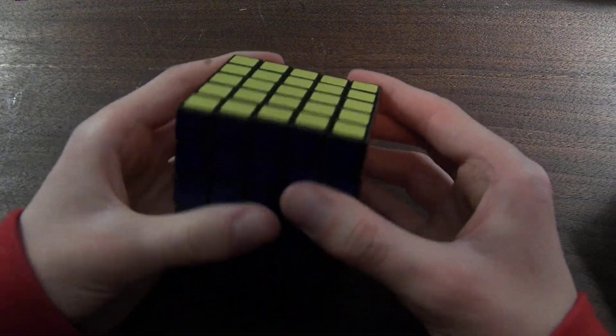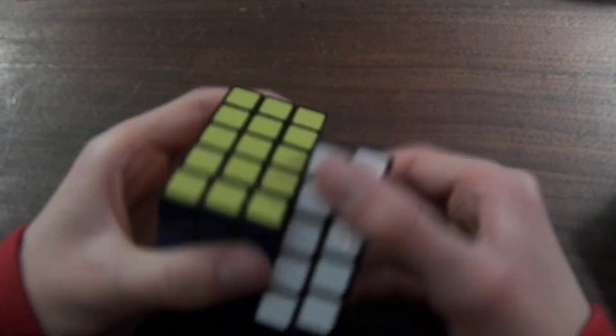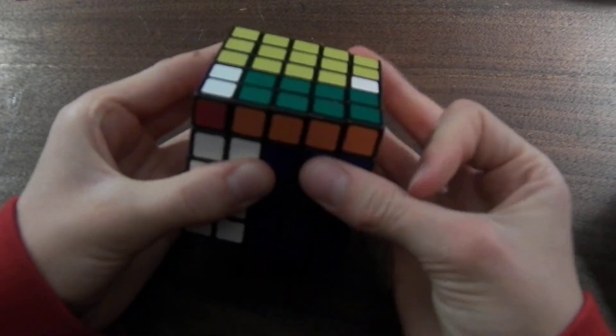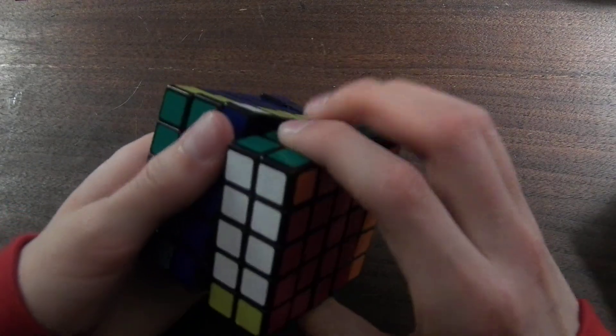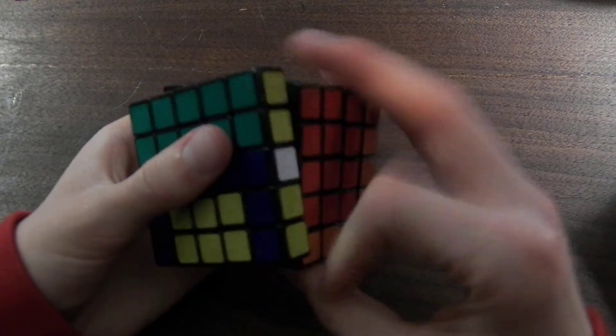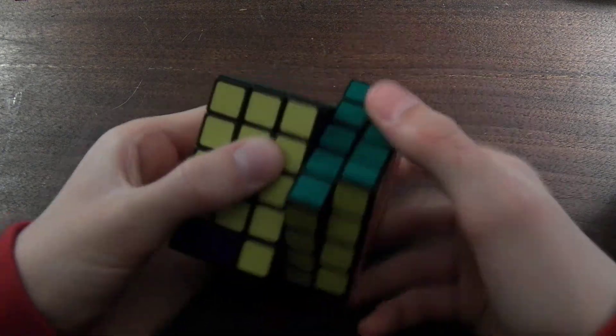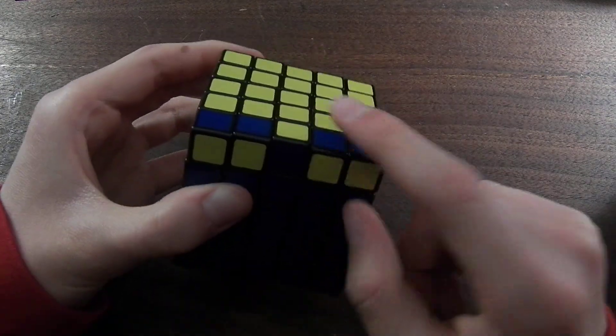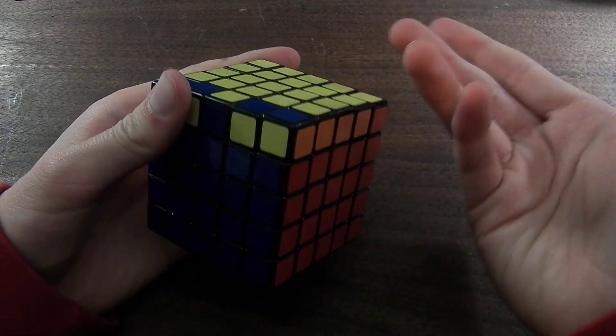If you do that, 2R, 2B, 2U, left, 2U, right inverted, 2U, right, 2U, 2F, right, 2F, left inverted, 2V, 2R, you're going to switch a few other edges around. But if you're doing this during your edge pairing in the reduction method, it won't matter since you're just going to solve it later.